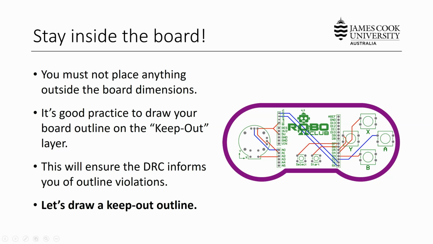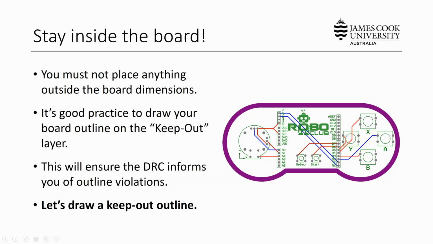The first error I'd like to highlight is not defining the outline of the board in the keep out layer. It's not something that was covered in the earlier videos, but the whole goal of this is to build a PCB where all of your components are constrained within the outline. You'll often find if you send your design to the manufacturer with components outside of the outline, it can produce major errors that don't allow the design to be fabricated. And it can also be difficult to identify that some components have stretched beyond the outline. So what can we do?